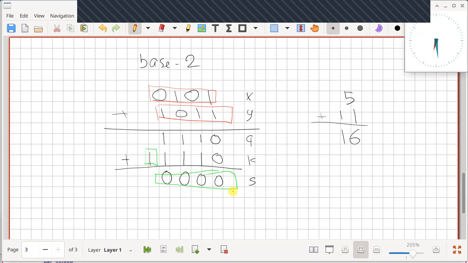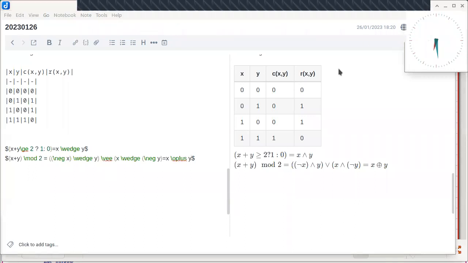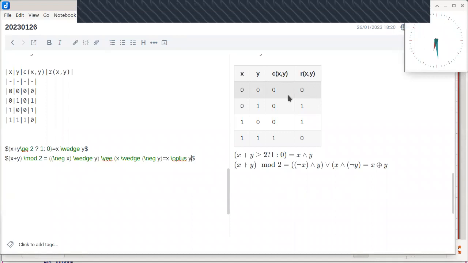And that is derived by the truth table that we talked about in Joplin. So in Joplin, that's how we figured it out. This column here looks exactly the same as a conjunction, and this column here looks exactly the same as an exclusive OR. So that's how we figure out that to compute C of XY, we can just do a conjunction. And then to do R, we can just do the exclusive OR, or you can do the more complicated one using just and, or, and not.